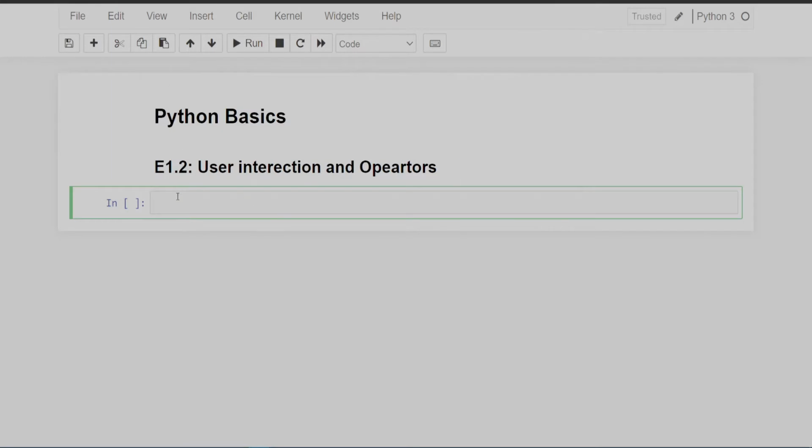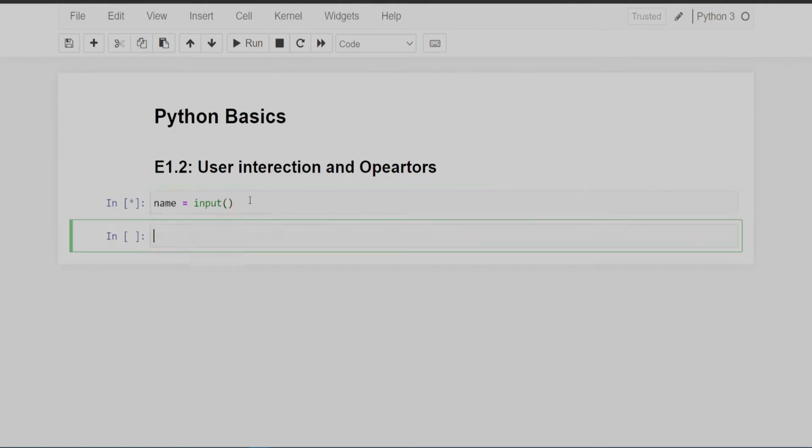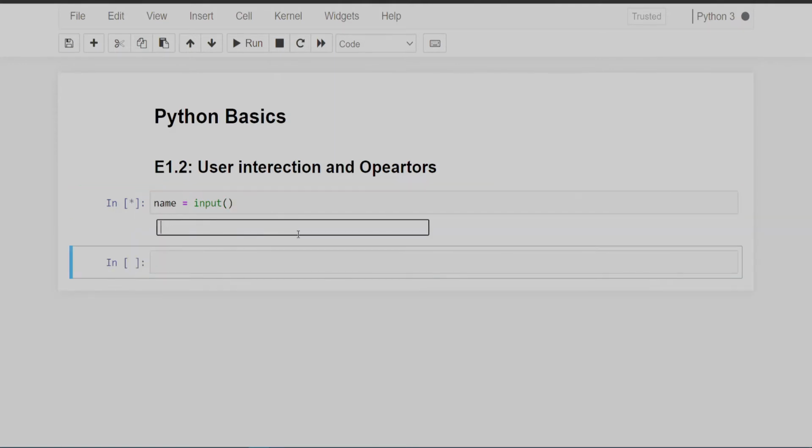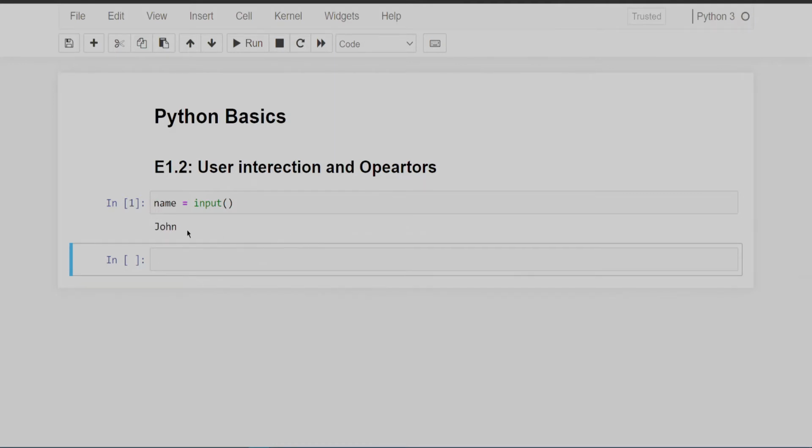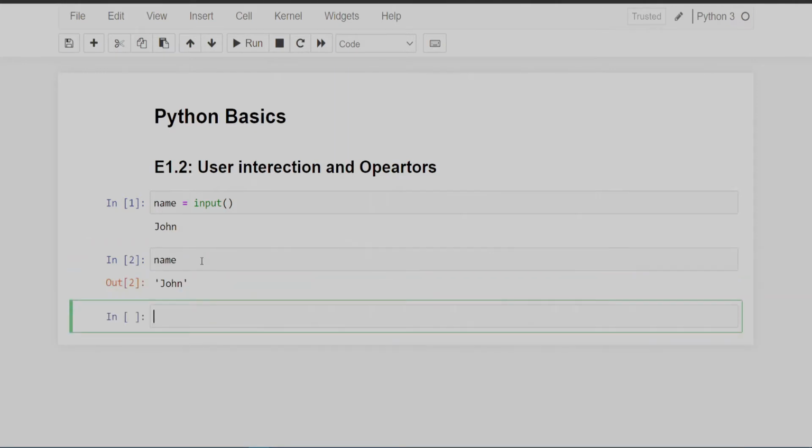So let's write here name, and to do this you just need to write one syntax called input. This will take user input, which means this will ask the user to enter something. If you just run it, you can see that a box will open here and you can write anything you want. Whatever you write here will be taken as a string. I've always said what a string is: a string is a collection of letters or words. So if you write your name here, let's write John, and run this, you can see John is getting printed.